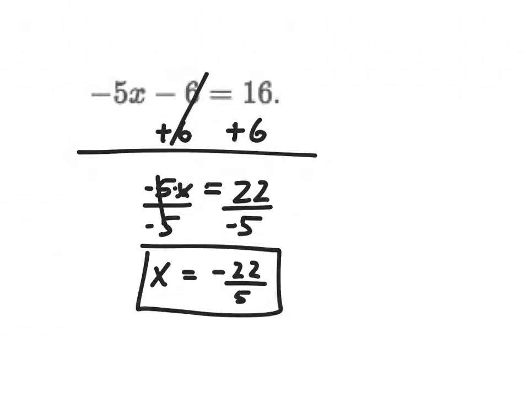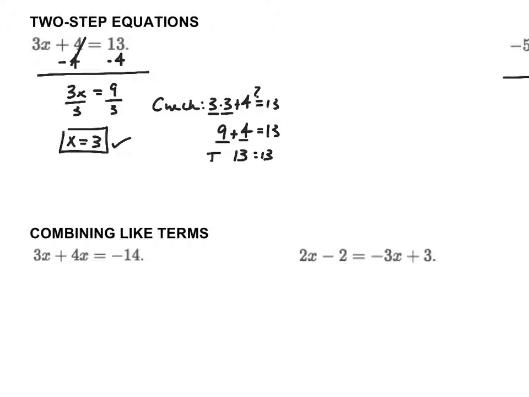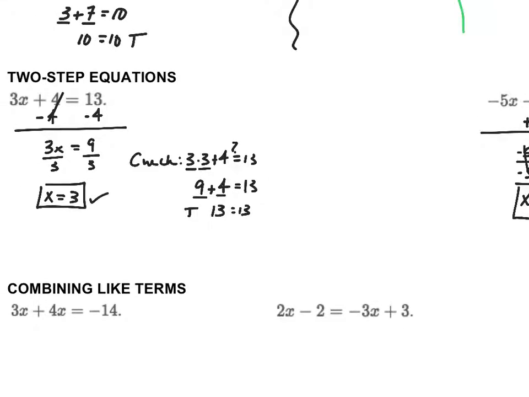Okay, and we can check that answer to see if we're right. But as long as you're doing the steps right, you should be able to get the right answer. So I'm not going to check this for time purposes, but I would encourage you to do that. That's a way to make sure that you have the right answer. And if you don't get it right, go back and try something different, okay?